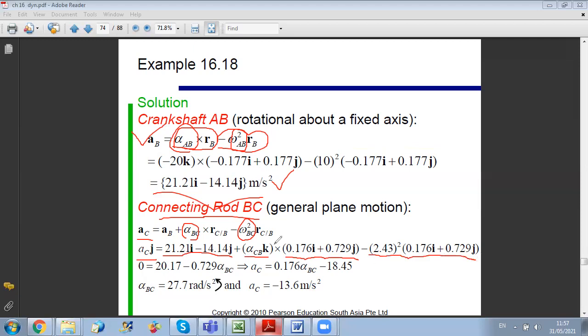So as you can see here, it's a vectorial relation with two unknowns, AC and alpha BC. So now you do the expansion and you compare along I and J. If you want here, because they did not ask you about AC, you can just compare to get alpha BC. Okay, and if you compare along I, you will get directly alpha BC is equal to 1. And in case I ask you for AC, you can compare along J to get the value of AC.